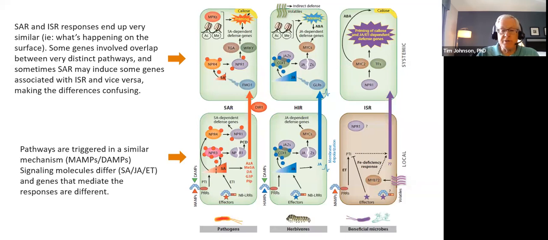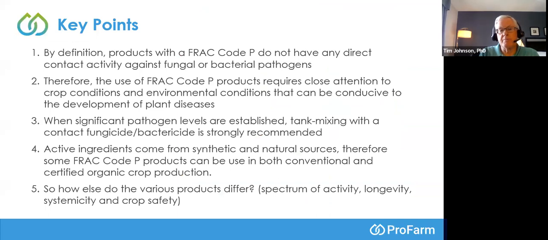The other difference, of course, is that how long they last will vary depending on the plant. Anywhere from 7 to 14 days, for example. The level of systemicity might differ, for example, and the diseases that they're active against may also differ. So there's a lot of similarities, but there are absolutely distinctive differences between the products.